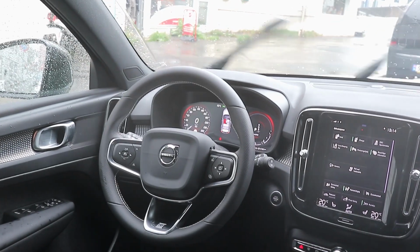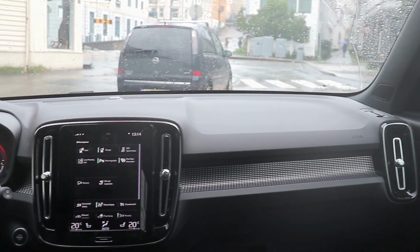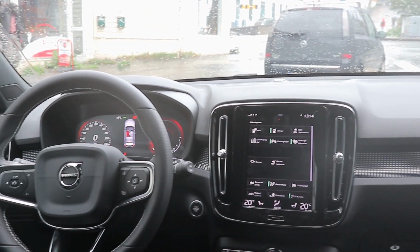This doesn't have the same quality of precision switchgear. I'm not going to lie about that, but this has a quality and a solidity, a vault-like solidity to its driving dynamics and to its interior that the Audi just doesn't have. Yes, it doesn't have the same quality of precision of the switchgear, but it just feels like a higher quality product overall because of that solidity. The way the door slams, the way that everything is just weighted, it just feels like a premium product.